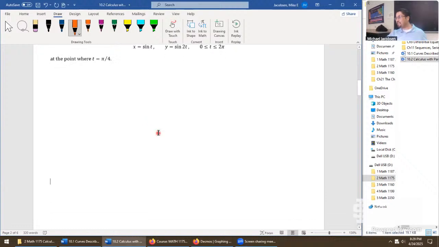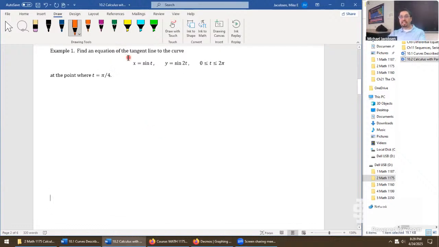There we go. So we want to find the equation of the tangent line to this curve right here, where t is ranging from 0 to 2 pi. But we know the first step in this process is just get the slope, right? We need the slope when t is at pi over 4. So we're going to work this problem just fully analytically. We may run out of time, but when we come back to look at it again, we'll also plot it to see if our results even make sense.